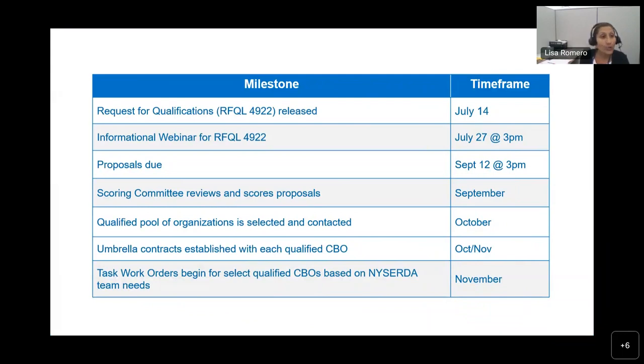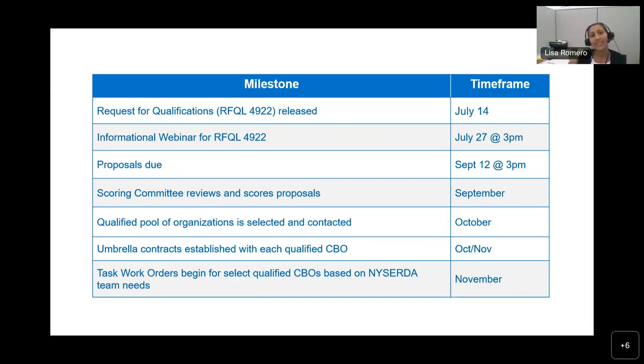The proposals are due. Yay! We've extended the proposal due date. It's been extended from August 17th through September 12th, making the RFQL available for 8 weeks. We understand people are still on holiday and vacations and back to school. And again, we worked so hard. We really want to give you the ample time that you need. That decision was just made yesterday. We got approval, so we will be updating our solicitation documents. But please, I want you to know that. I want you to receive that. I hope you're as happy and excited about that as we are, and share that with your networks, right?